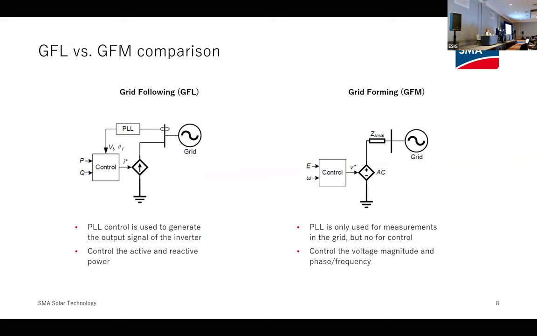From an inverter's perspective, the difference between grid following and grid forming: on the left, you see grid following, where the inverter is looking at its terminals and detecting the voltage and frequency of the grid, synchronizing to it, and dispatching current according to set points and commands. In contrast, a grid forming inverter uses the phase lock loop only when it's first started up, but not for control. We have to recognize the voltage and frequency when you first turn the inverter on, but after that point, the phase lock loop is not used and we're controlling voltage and frequency.